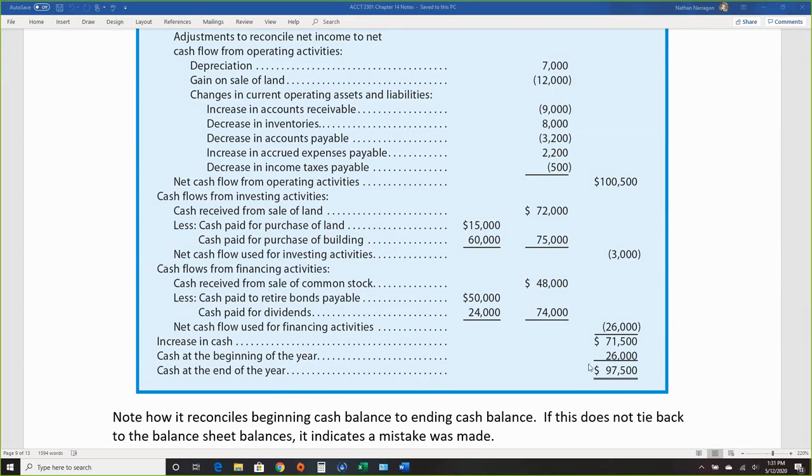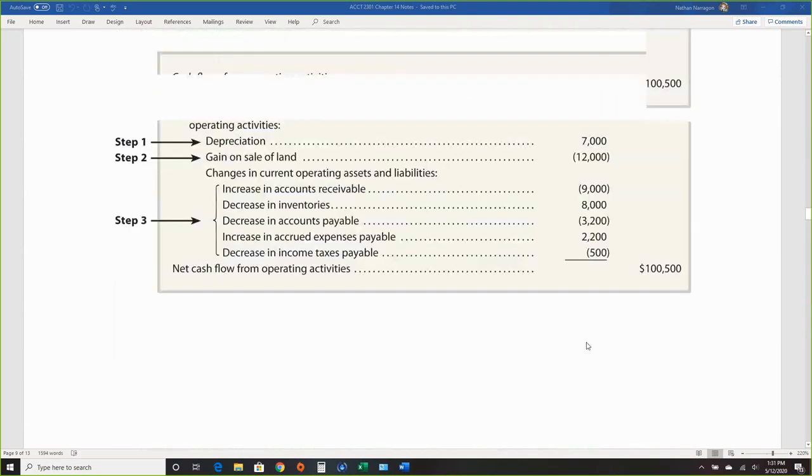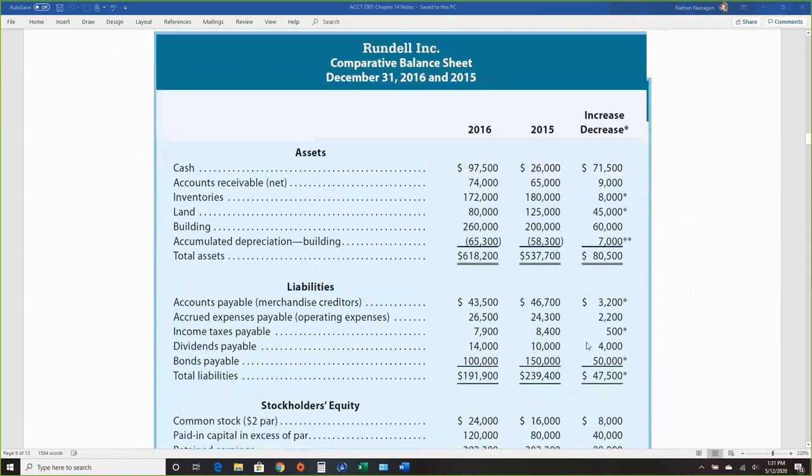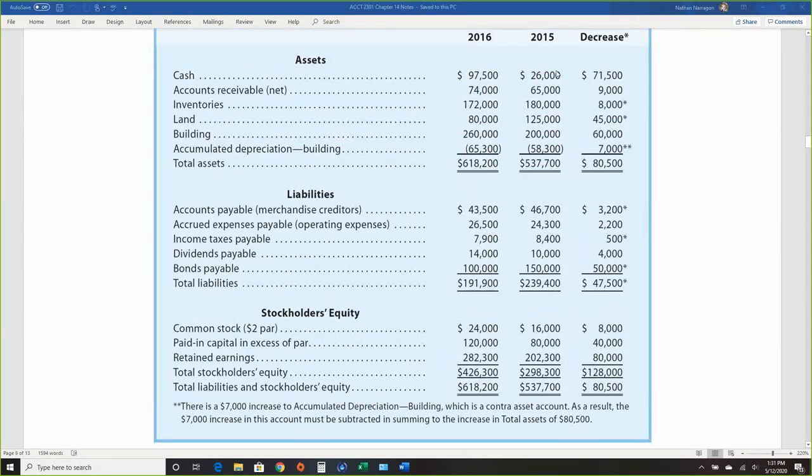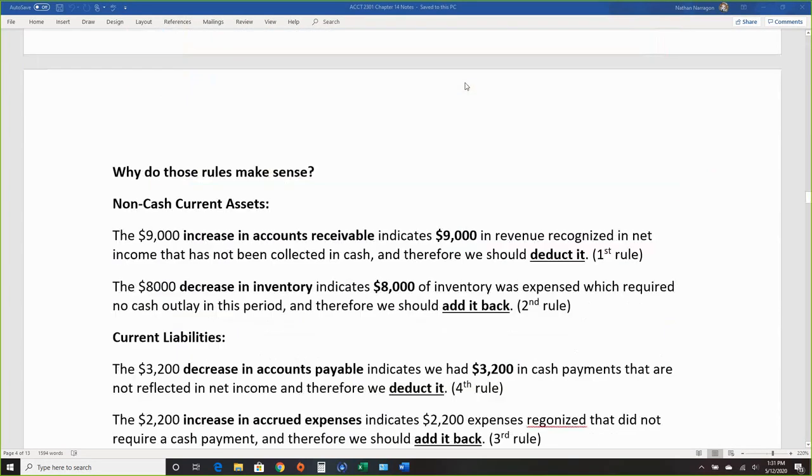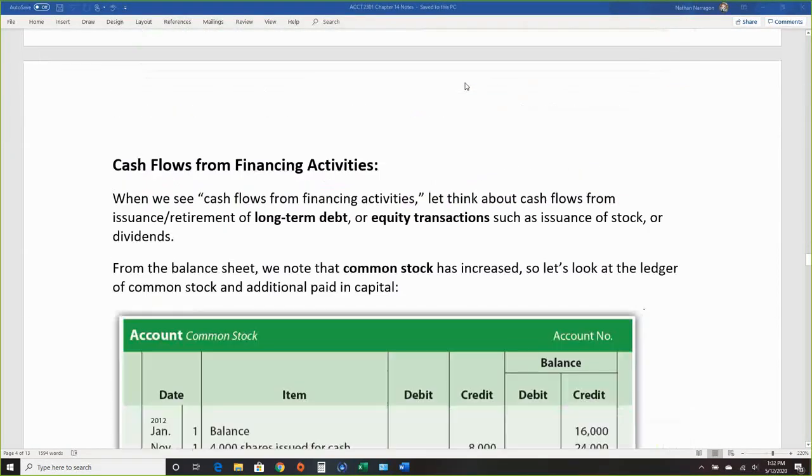Now, to make sure it's accurate, you would actually go all the way back to the balance sheet. So here's your comparative. This is where I got the beginning. Notice, here's my ending. If it matches your cash flow statement, you are good. You're done. Everything's correct because again, this is your change. All three of these numbers should be on the statement. If it does not, there's probably mistakes that happened. Again, commonly in operating.